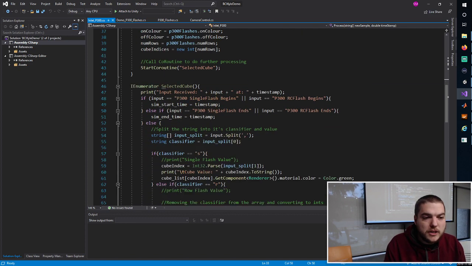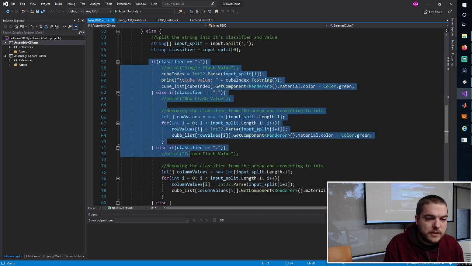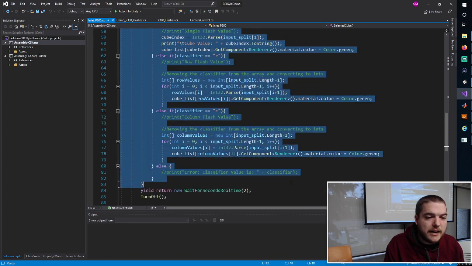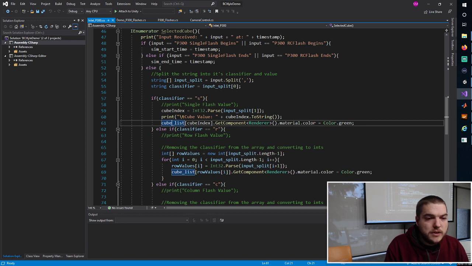The only other line that you guys really need to worry about is down here, starting at line 57 in these if clauses. This is the entirety of your game's logic coming back through. So we're doing another update where we will print out the cube index and make that available from the P300 inlet script. But if you want to change it within the classifier lines yourself, it's quite simple.